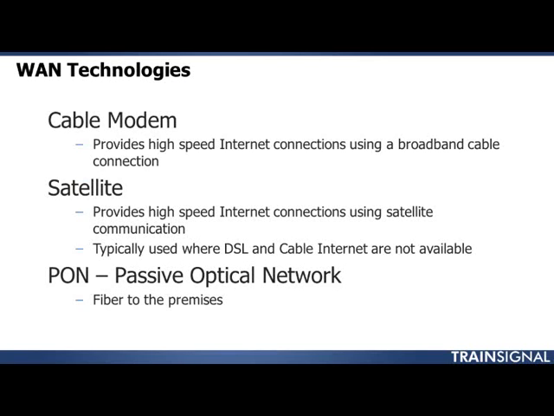Some other very typical WAN technologies we see today, and again, a lot of these have to do with, I would say, more of the home and small business environments than the large corporate environments. So we had our DSL, but now we have cable modem technology. And really, the cable modem is what's installed in your house. It's really just broadband cable connectivity is what we're talking about here. It's high-speed internet using the cable service that you get.